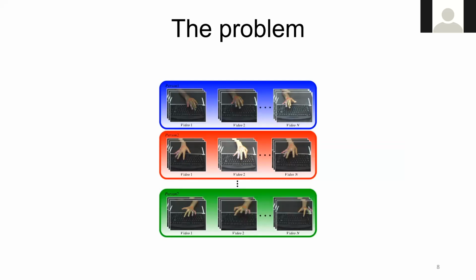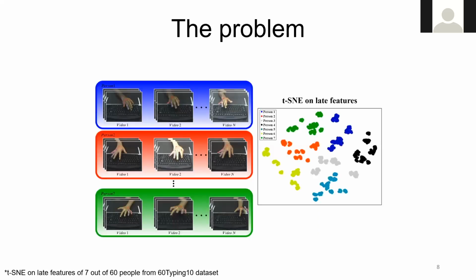Overall, our task is defined as follows. Given videos of m different persons, where each person typed n different sentences, we would like to distinguish between the different identities, according to their typing style, even on videos containing sentences which our model never saw during training. This identification method can be applied for access control and continuous person identification. That way, we can protect our private information far beyond a simple password.